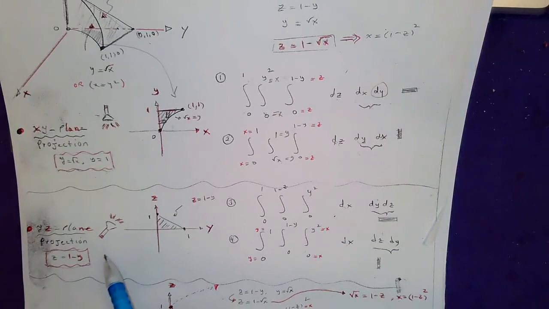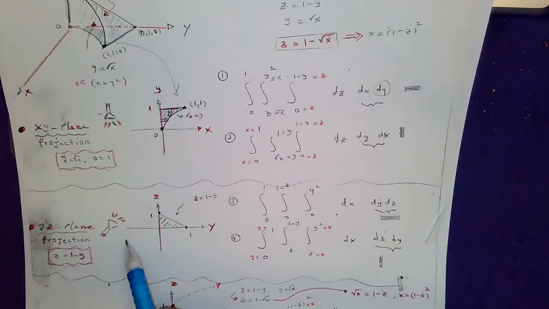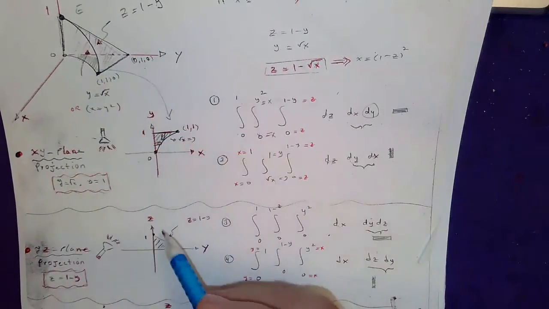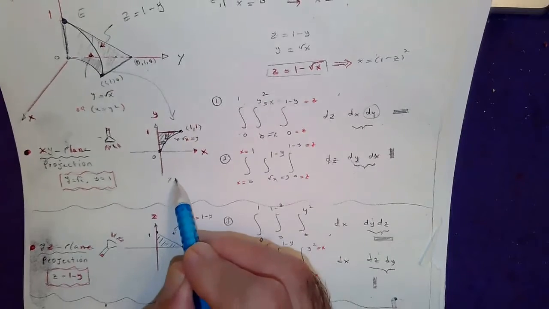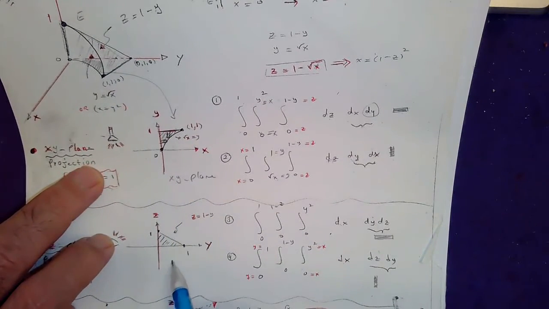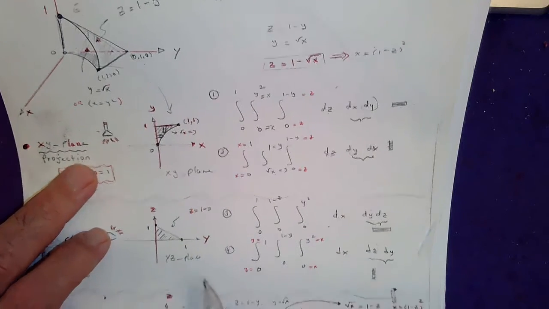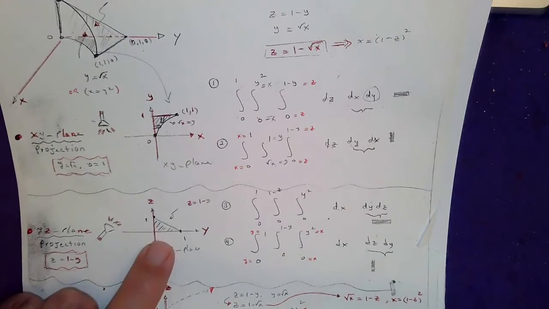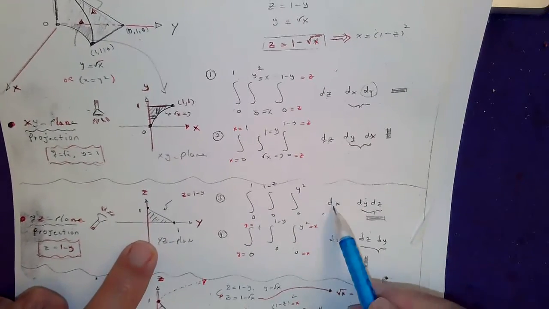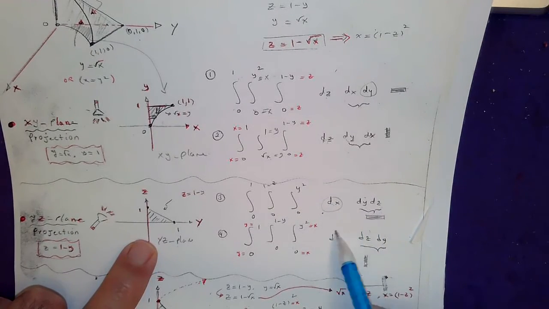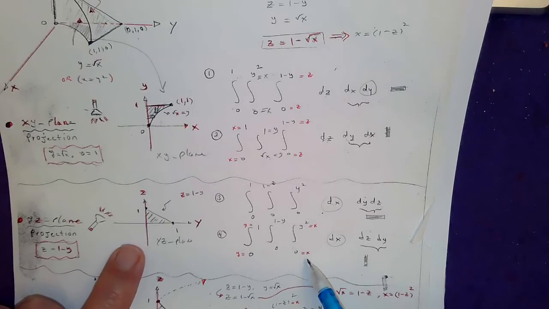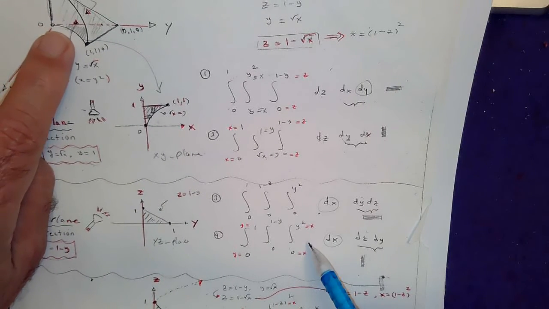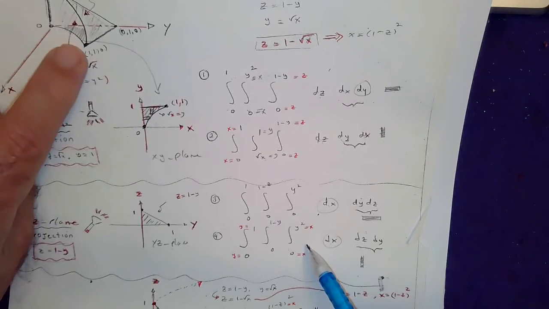So that's 2 ways. On the other hand, if you shine a light via the x-axis, this is how the projection of the solid looks on the YZ plane. This guy was the XY plane projection. This is the YZ plane projection, which is just this triangle. Then again, now you have dx dy dz and dx dz dy. And this is how the region looks. Once again, notice x goes from 0 to y squared, correct?